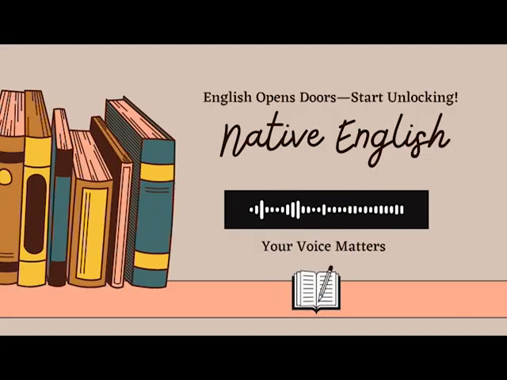Okay, so let's do a super quick recap of the 3-step speaking strategy we talked about today. First, we have shadowing, which is a super useful technique for improving your pronunciation and fluency by repeating what you hear right after the speaker. Right. Then we have chunking, which is where you learn to break down longer sentences into smaller natural phrases that native speakers use. Yeah, and that helps you sound more fluent and more natural when you speak. For sure. And then finally, we have response drills, which is basically training your brain to answer common questions really quickly and confidently, which will help you to not hesitate as much in conversations.